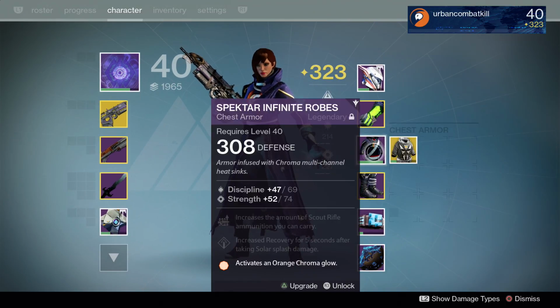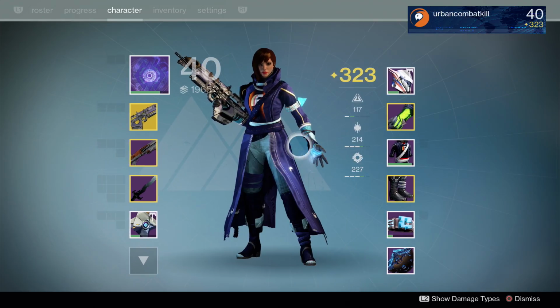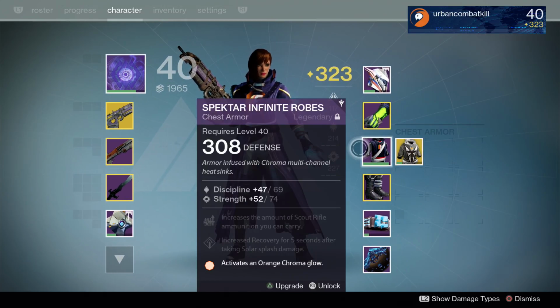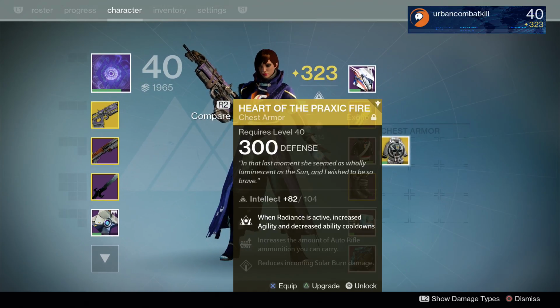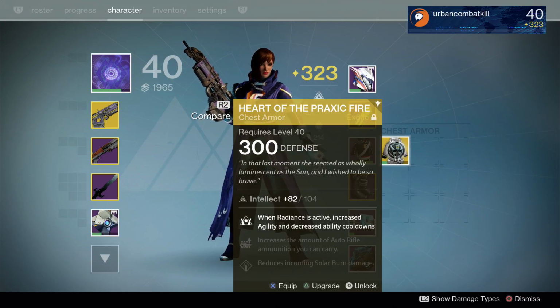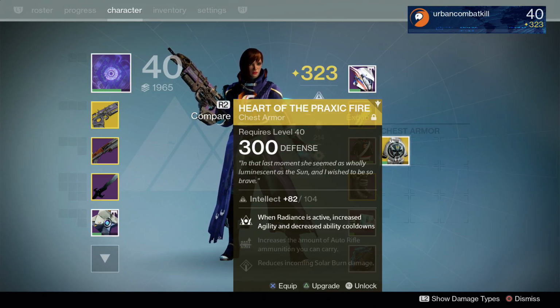Excuse me. So I have the chest armor, 308. Now this is the Future War Cult chest armor, so I infused this to 308 from something that dropped. I got the Heart of the Praxic Fire, 300 defense. I haven't infused this yet, because I haven't really used it yet. The one thing it's good for is, when you're using Sunsinger, it turns you into more of a grenade factory than you already are.